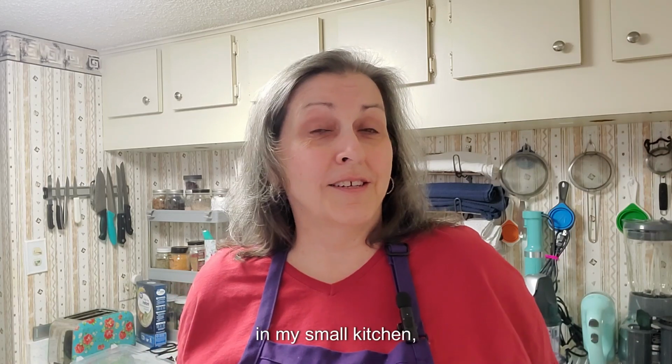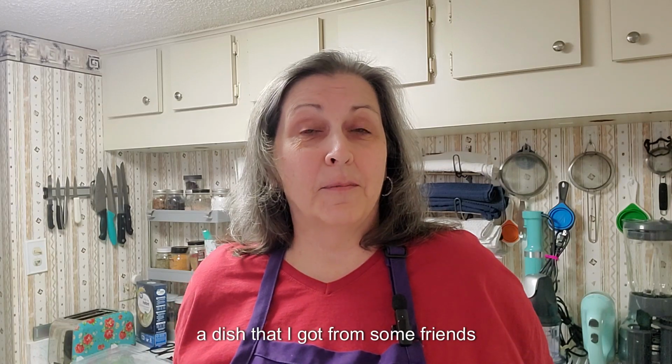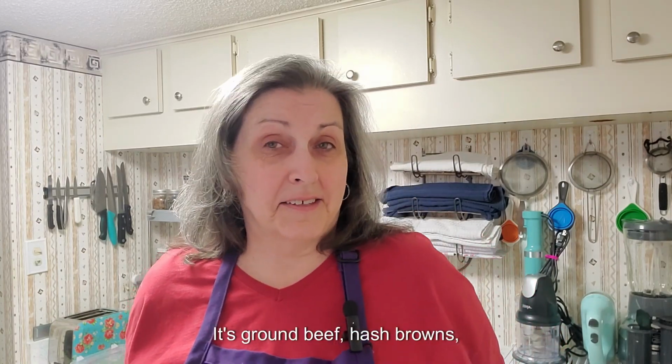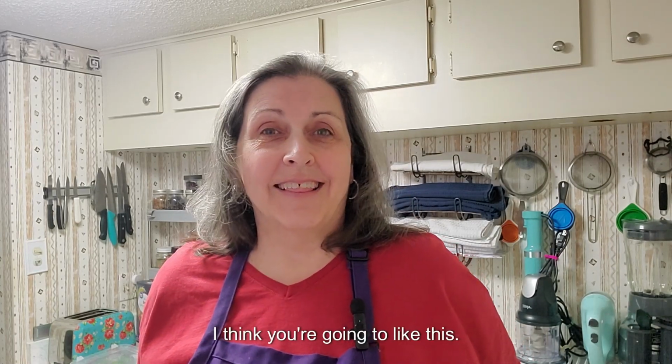Today in my small kitchen, we're going to make a casserole. It's a Southwestern dish that I got from some friends at church in New Mexico when we lived in Albuquerque. This is a delicious dish. It's ground beef, hash browns, Ro Tel, cheese, corn, and green chilies. I think you're going to like this. Let me show you how we do this.